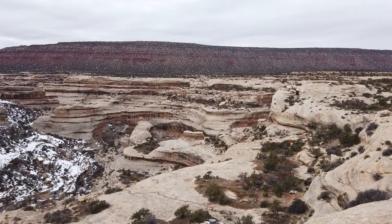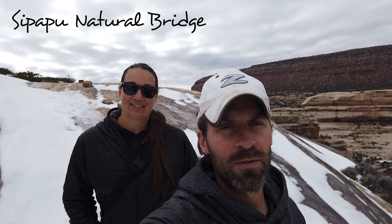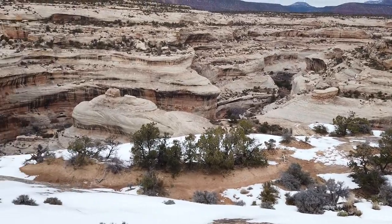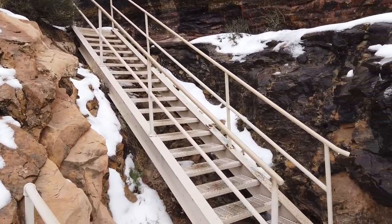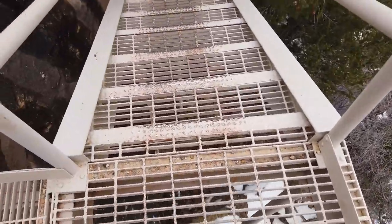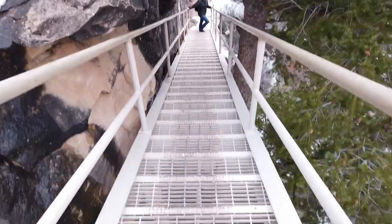Sipapu Natural Bridge. Now we're going to hike down into the canyon to see the natural bridge and get a view from the bottom, from underneath. The trail has a little bit of snow on it, so it's a little precarious — throwing in some extra dimensions of fun when you're hanging out cliffside. Not too many hikes have an iron staircase, but this one is see-through, so this would be an instant disqualifier for Maisha. She's afraid of heights and doesn't do anything near a ledge or anywhere you can see the bottom.